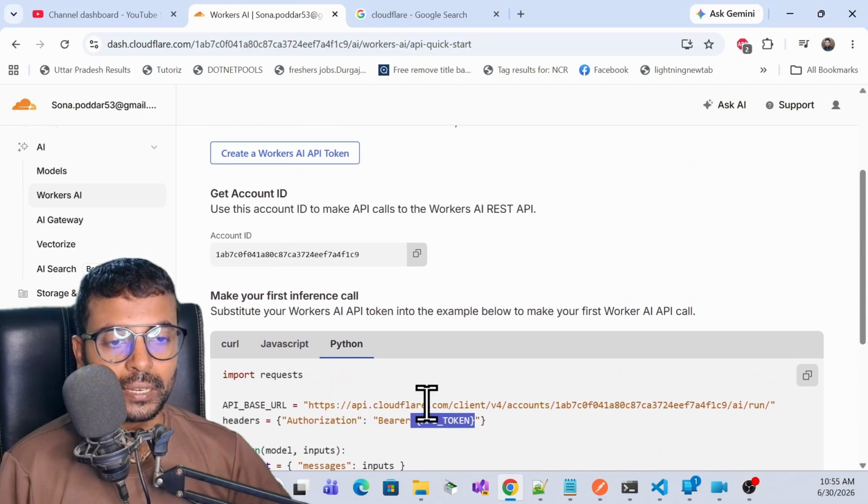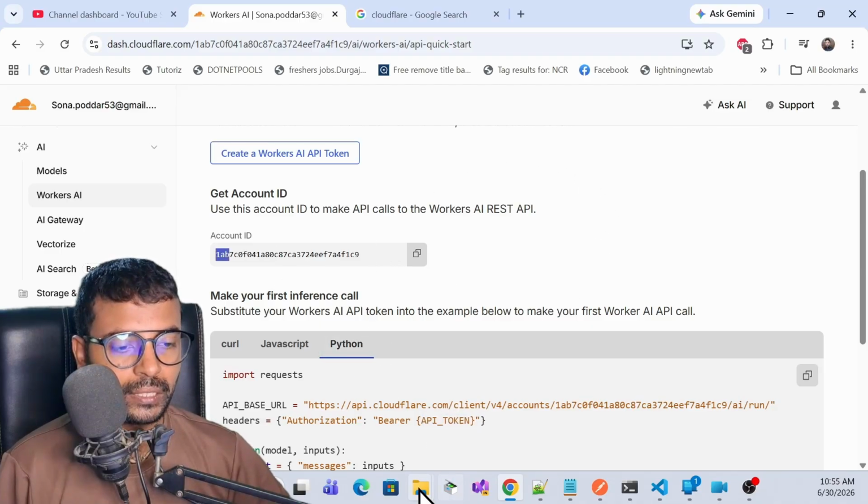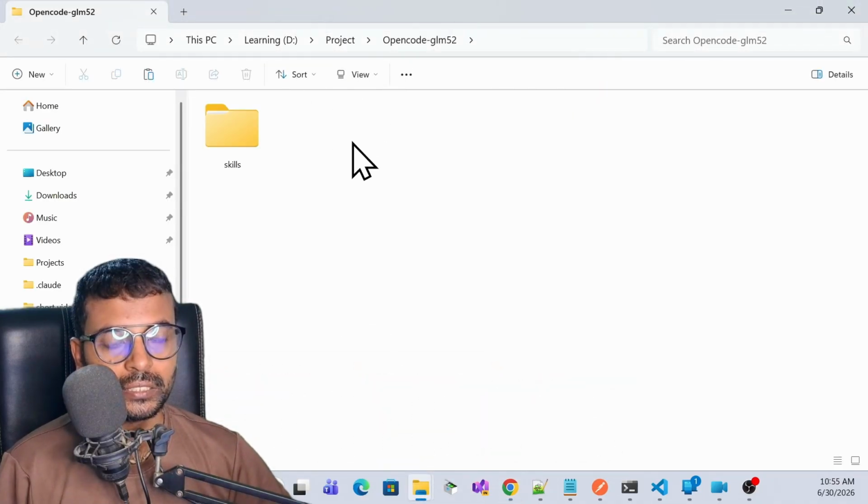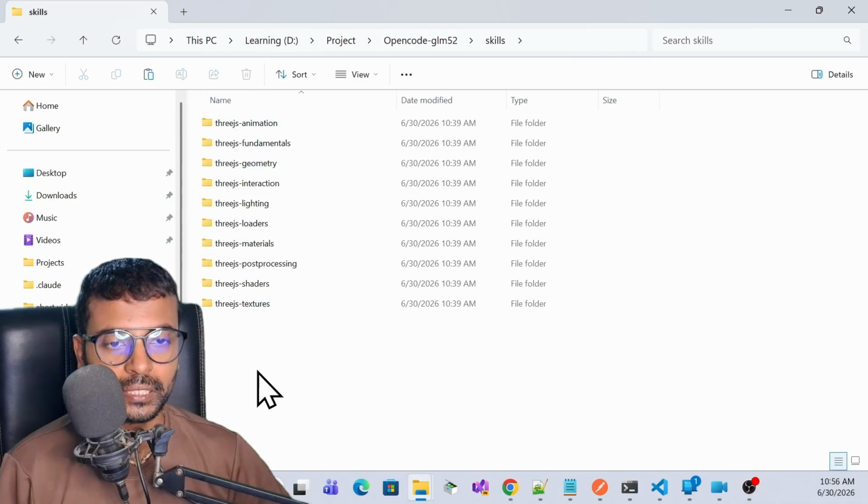Once you have that API key and account ID, I'll create a new folder here which has only skills, the Three.js skills, because we want to use this new GLM 5.2, which is free on Cloudflare, and build this complete Three.js game. That's why I'll add some skills.